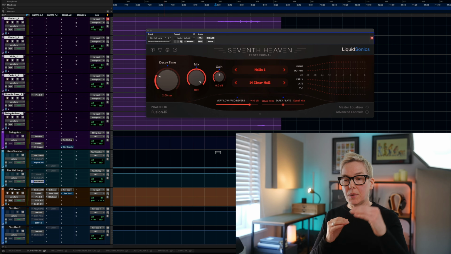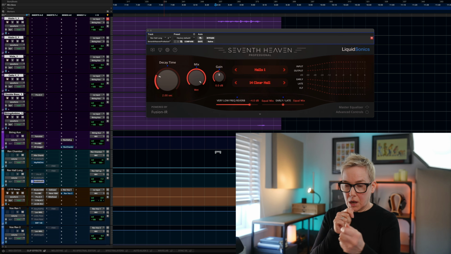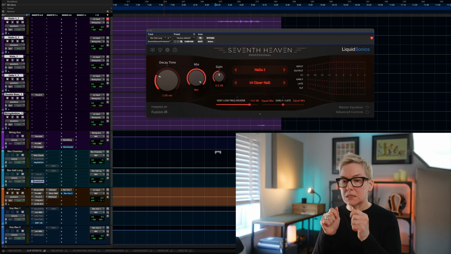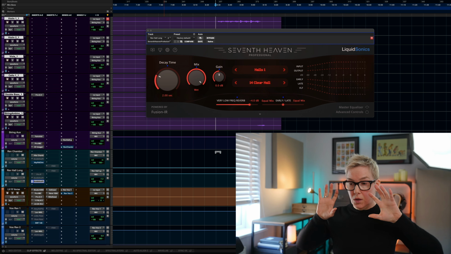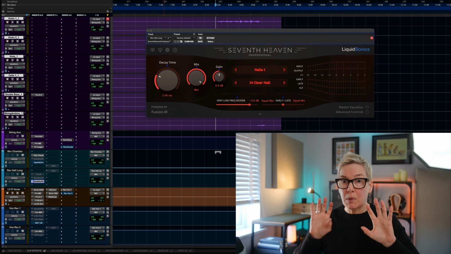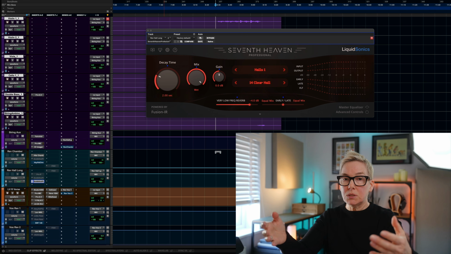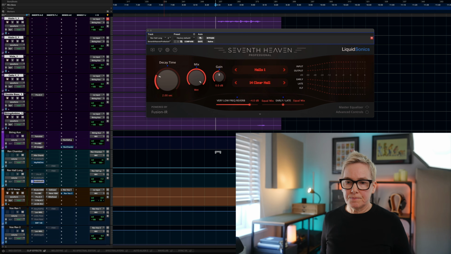I'll play it again and then I'll mute it, and just listen to how the reverb affects the distance. This whole reverb is just pushing things back in the soundstage. And so when I mute it, you'll hear the strings come forward and feel closer to you, more intimate, and like they're in a smaller space.